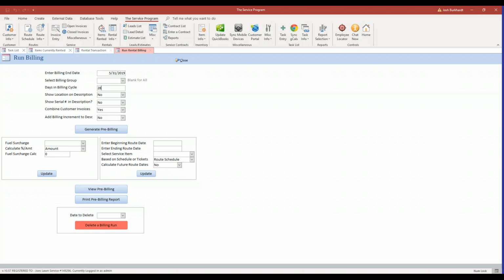Now, quick tip, if you want to get the most out of prorating, so the most amount of revenue, you can leave the number of days in the billing cycle at 28. Because what the system will do is it will take that total charge, so if it's $100, and it will then divide that by 28 to determine the charge for each day in the billing cycle.